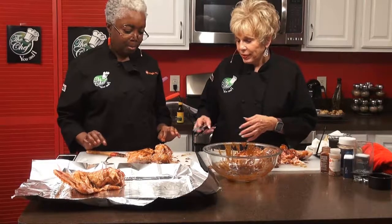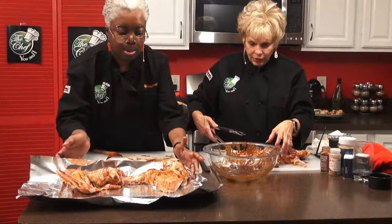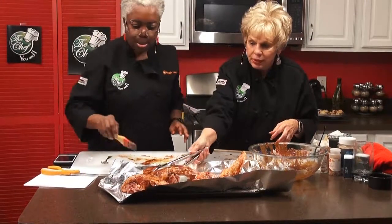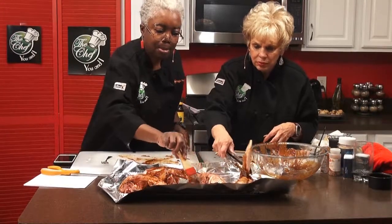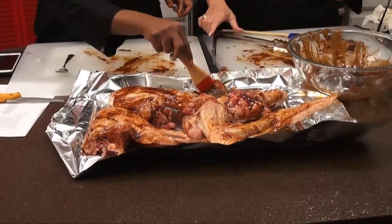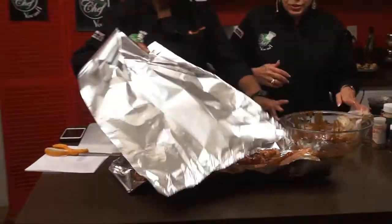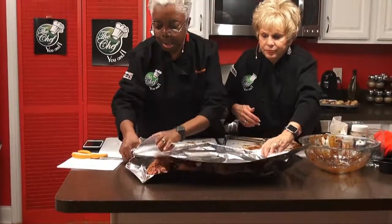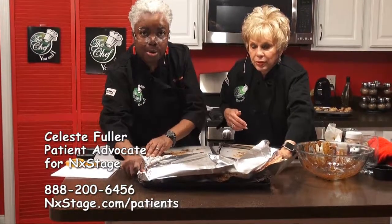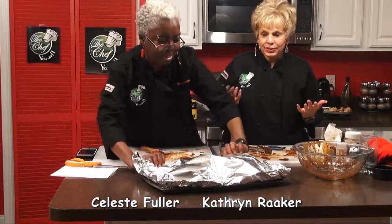And then all you have to do is go like that and bring it over. We're going to put this into a 350 degree oven, but before we do that, we're going to cover it and make a pouch out of it with aluminum foil so that it can steam as it cooks, which will make the meat much more tender. No muss, no fuss — it's done. We'll put that in the oven and we'll be right back.